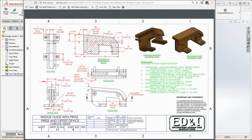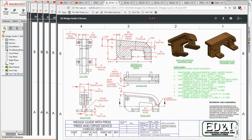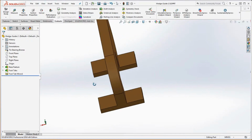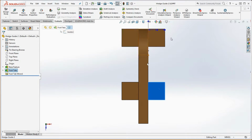Okay, so what's next? Let's take a look at it. We have our foot tab holes. We're going to put our holes in there, and those holes are going to be a countersink hole, asymmetric, flathead screw, and some other qualifications in there too. We're going to put that right on top of the foot tabs we put in there. So let's orient this so we can take a look at this maybe from the top. If you click on that surface, maybe Control 8 will do that.